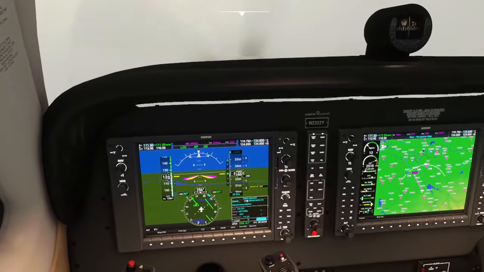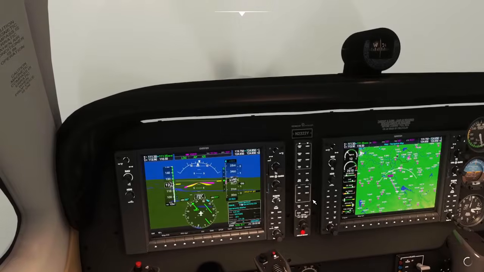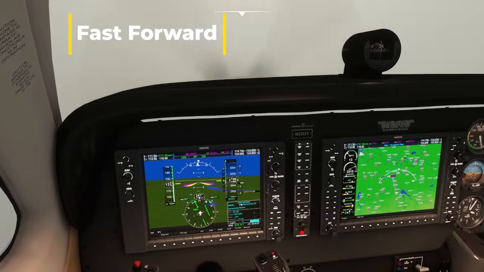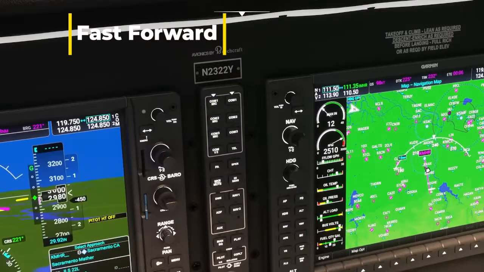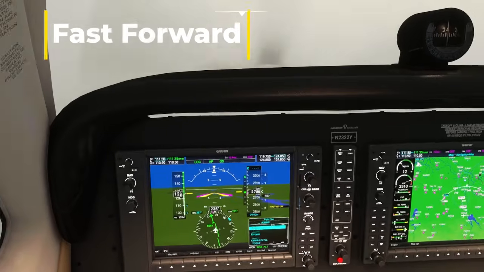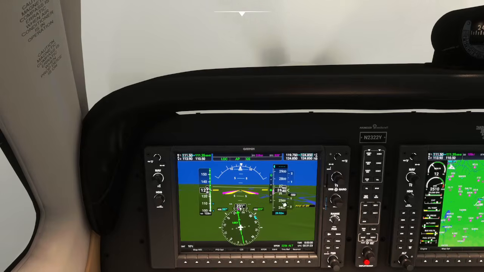Okay, now I'll go ahead and move like this and let you watch what happens. Okay, now we are set laterally, which is left and right, and vertically.